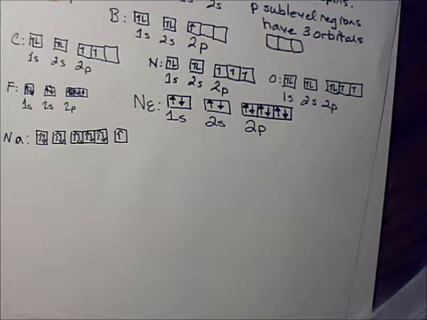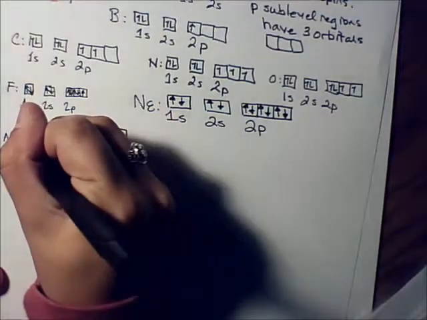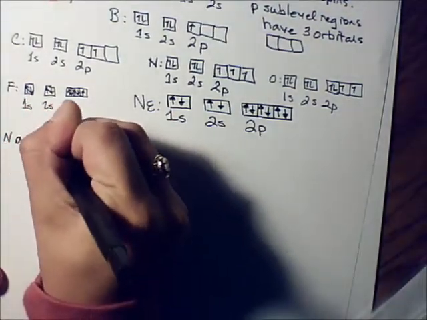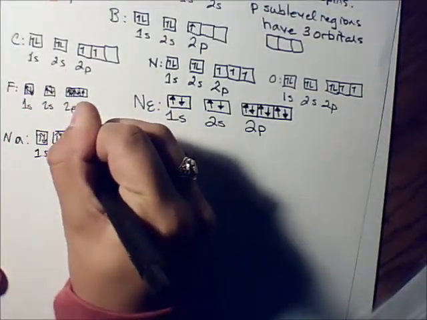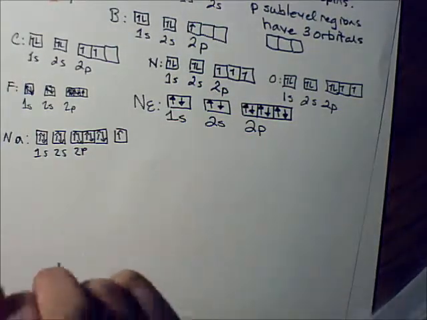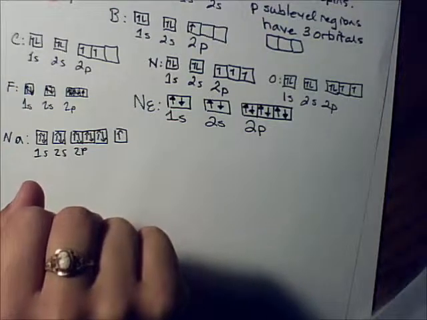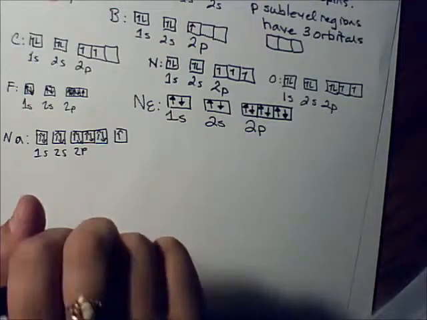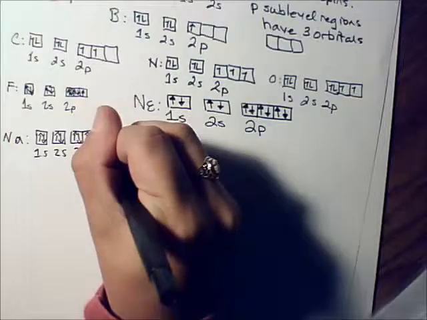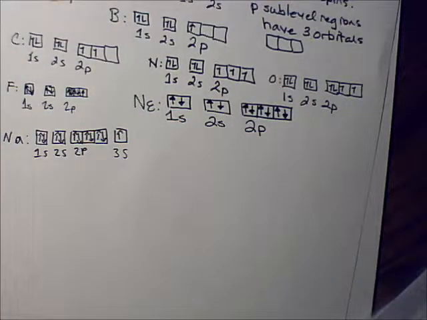You do it right. Label them now. 1S, 2S. Oh, I don't know how to do that. Help her out, somebody. The first box is 1S, the second box is 2S, the third box is 3P, and then the fourth box is... It's 3S. 3P, right? I mean 3S. That box by itself is 3S. It's in the third row. That's where the 3 comes from. It's in the S region. That's where the S comes from. Yeah. Well done.